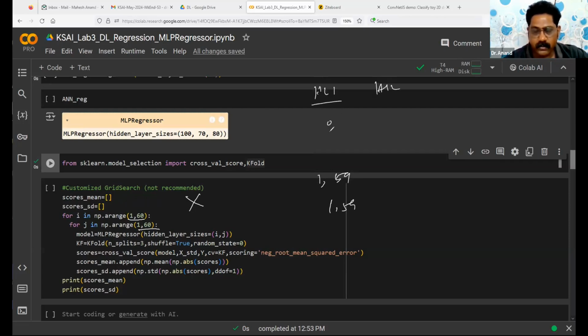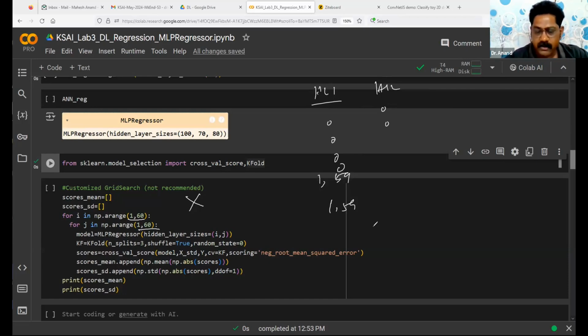It's going to work with one neuron with one, one with two, two neurons with one, three neurons with two, four neurons with one, four neurons with two. Likewise, hidden layer 1 is going to experiment between 1 to 59.